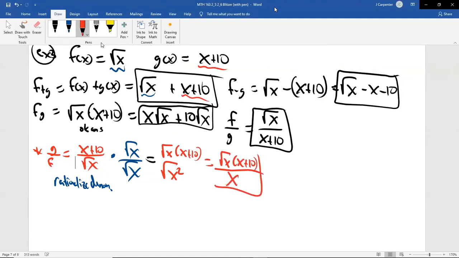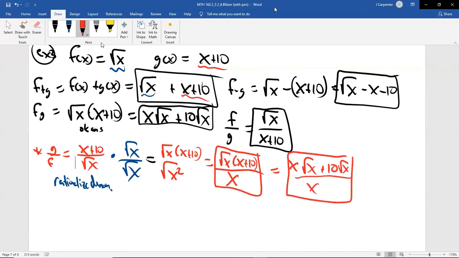So you could have this as an answer, or you could have distributed that square root and had your x square root of x plus 10 square root of x all over x. Again, it just depends on whether you want your top distributed or factored. There's reasons to factor things, there's reasons to distribute things. Just depends on context. But again, what was important to understand about this problem is you couldn't have the square root in the bottom. That would not have been simplified. And if you're going on to trigonometry, that issue will continue to come up. If you're going on to calculus, that issue will continue to come up.